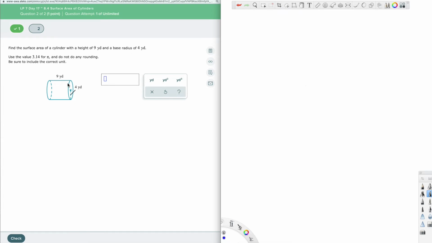Well, when I'm talking about surface area, if I'm thinking about a can, it's all the surfaces on the outside that I can actually touch and the area that they take up. So I want to know the entire area of this space around the outside, and then also the 2 circles on the end, the 2 bases. So I'm just asking, what's the area all the way around?